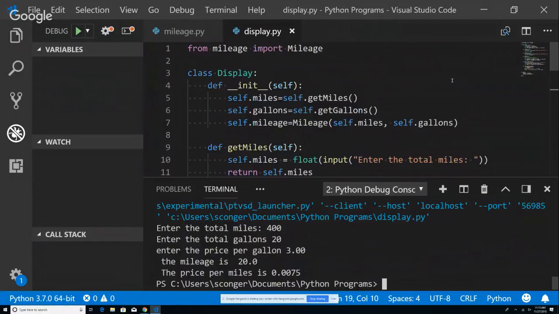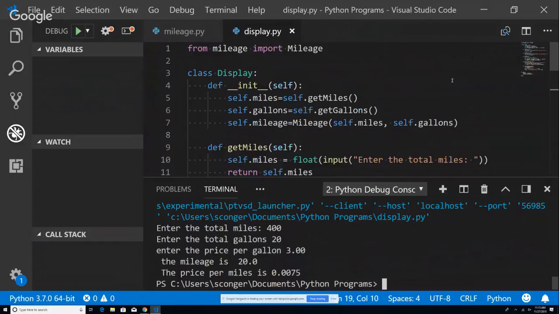So I added the initial. This is part of my troubleshooting. I called get miles and get gallons down here to get the values so that I could initialize the mileage, because it was saying that it didn't see the mileage later, and I'm not sure why.